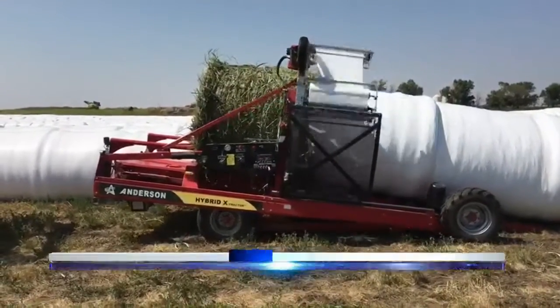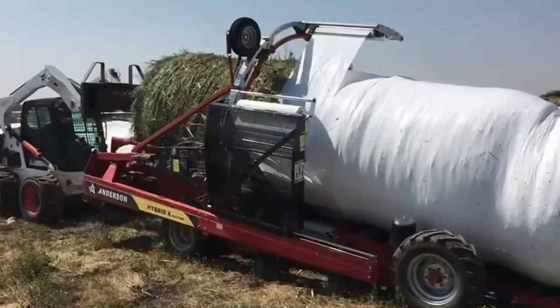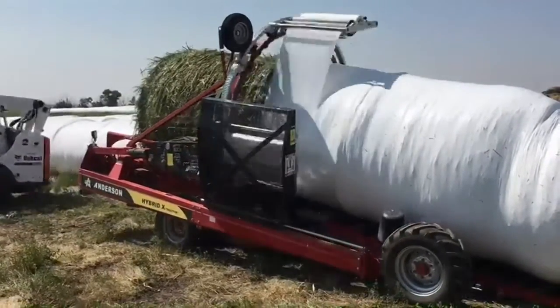There's not a lot of people doing it right now. I've got a lot of neighbors that are interested in it, but I think they want to just wait and see how it turns out. Lund says his first year or two of high moisture bale wrapping has been promising, with cattle reacting well to the feed.